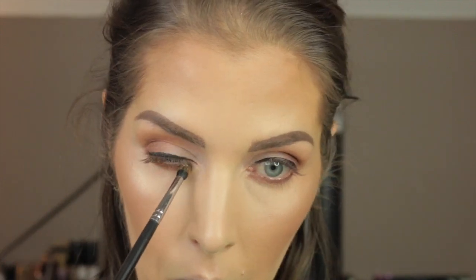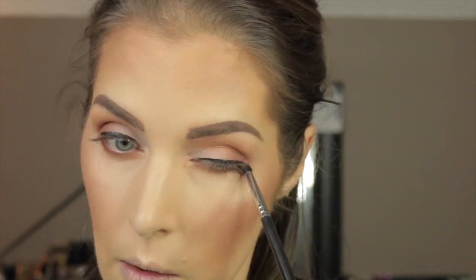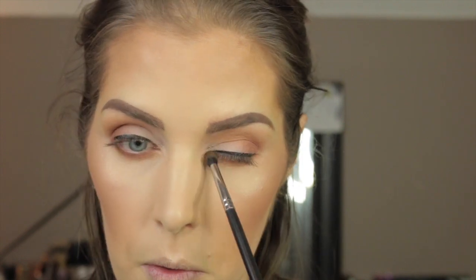So I'm going to take my M507 and Chickadee, and I'm going to buff that out. Do not be shy with this buffing technique, because I've said it before, I'll say it forever, I don't think it'll ever change: I think what you do on your lower lash line totally makes or breaks a look. Sometimes you want to make the look by not doing it, and I get that, but rarely do I ever not want to do it.